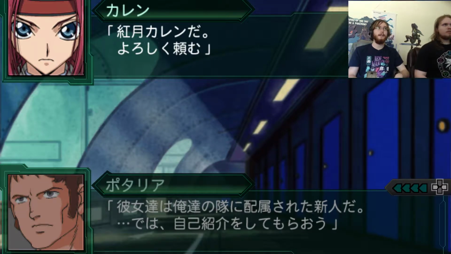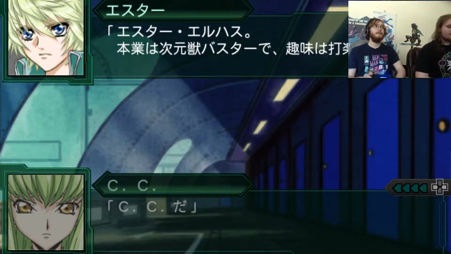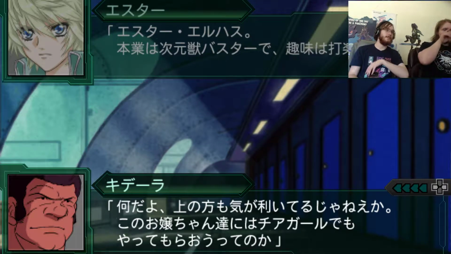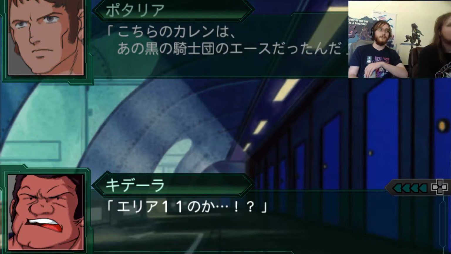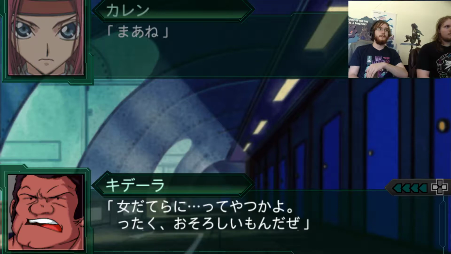I'm Mikazuki Colin. Nice to meet you. C2. I'm Master Airhouse. My normal job's a dimensional beast buster, and my hobby is percussion instruments. Triangle. What's with that? You seem pretty upbeat for being here. Are you intending to have these girls just act as cheerleaders for us? Don't get them wrong, Kidera. They're splendid warriors. After all, Cullen here's the ace of the Black Knights. Those guys from Area 11? I guess so. I'd heard rumors about the Red Witch of the 11s. She really was a woman.